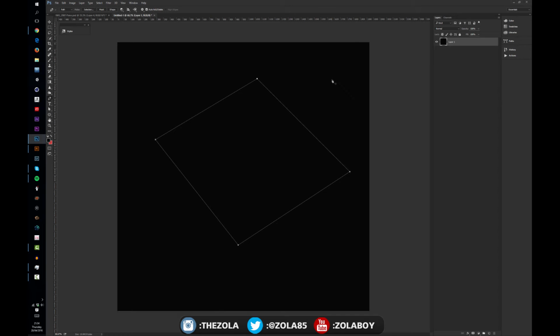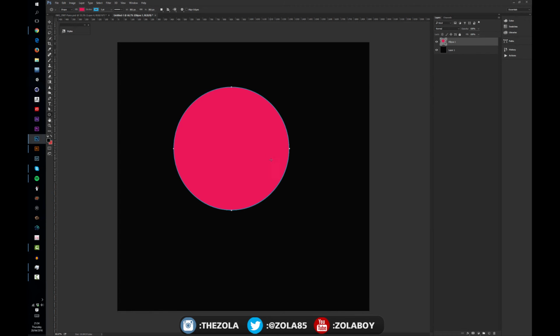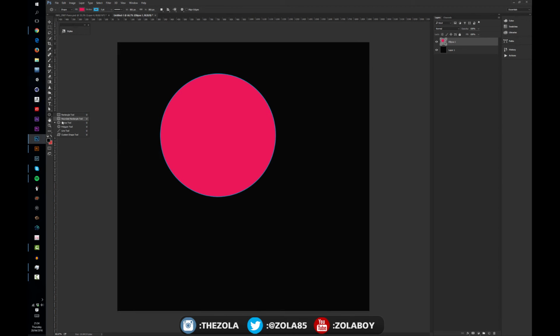Now this is one thing before I get into paths that I didn't show you, which might be useful to know. So yes, you can make rectangles, you can make circles, but you can also make polygons. And if I press up and down on my, no, it's not up and down, I keep thinking I'm in Illustrator. You can change the number of sides here, so like 3, and now you got a triangle, etc.